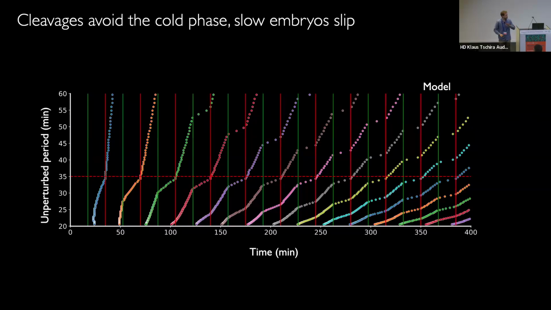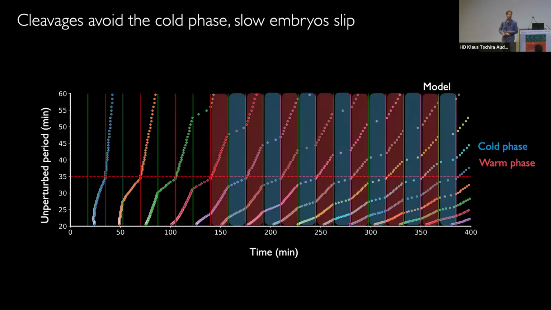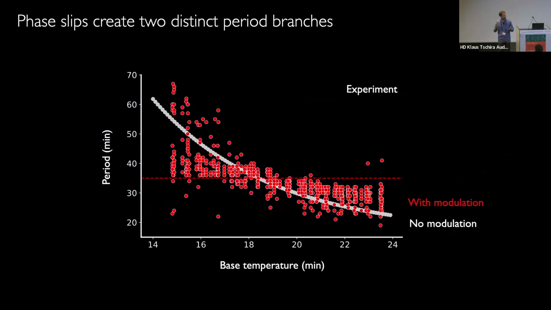And here's the same theory based on the phase oscillators, where you have these same staircases and also the phase slips that you see for periods at the colder end that are slower than the modulation period. And so this is all the time I have for the experiments. It's just one example, but it seems like this works pretty well.